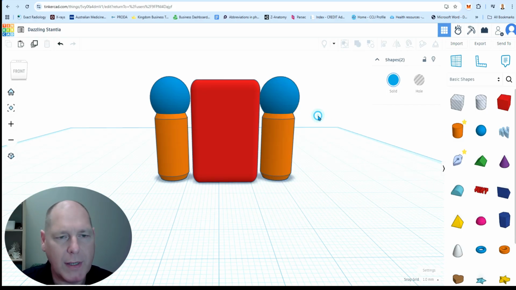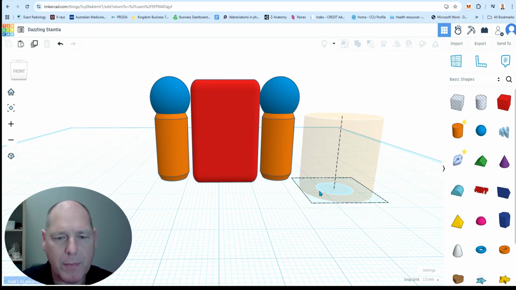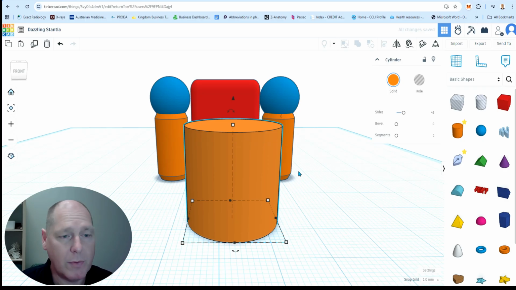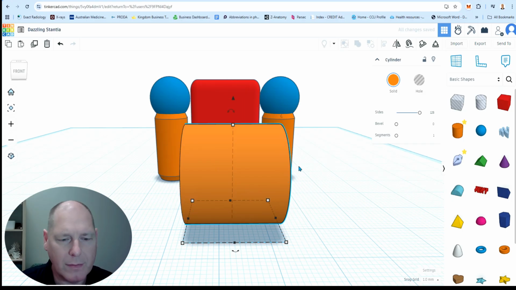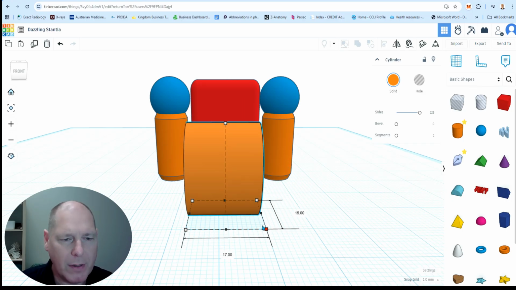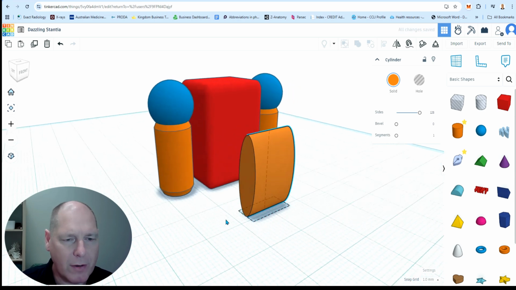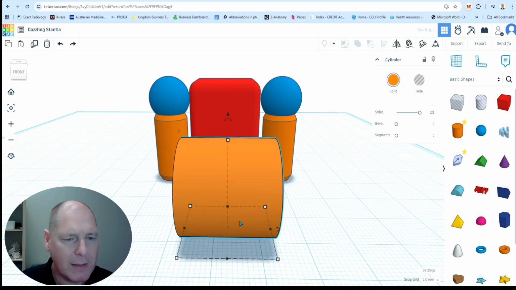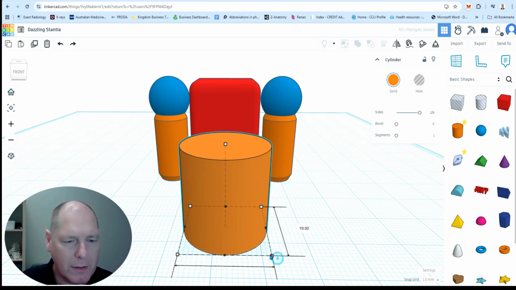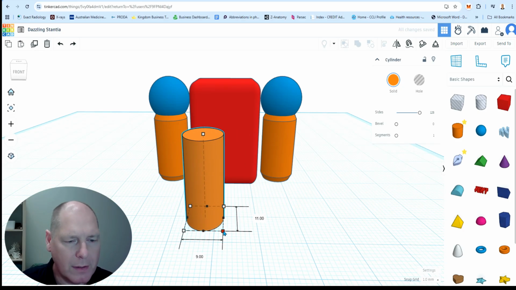So what we can do is grab a cylinder. We can connect them with the cylinder. So remember, I like lots of sides. Let's rotate that 90 degrees. And we want to make it smaller. Now, if I'm going to move this, can you see that I've now got a weird skinny shape? That's not quite what I wanted. So if I did that before I turned it, it would have been easier to move.